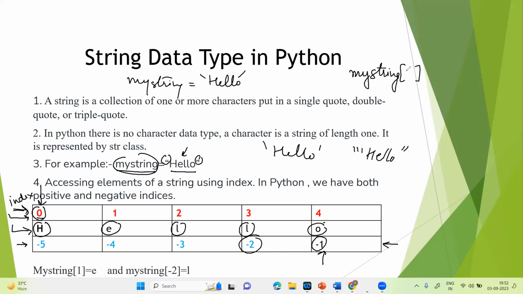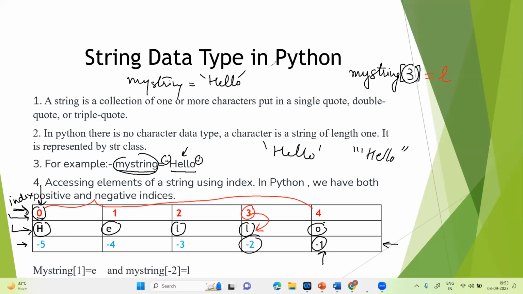So if I'm using this my string 3, can you tell me which character is present at the third one? I'm using the positive index, so I need to consider the upper one. Third position, which character? L. So it will give me the L character.